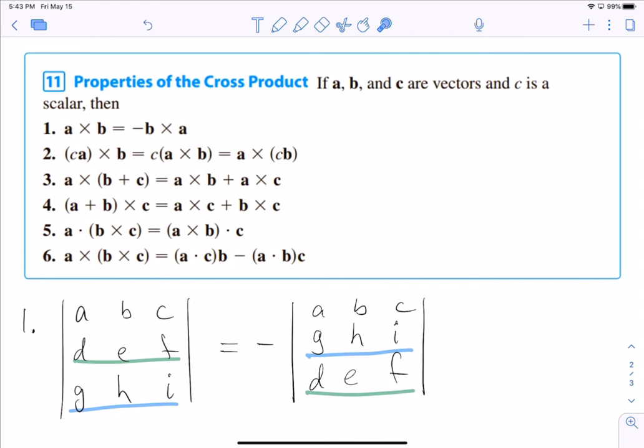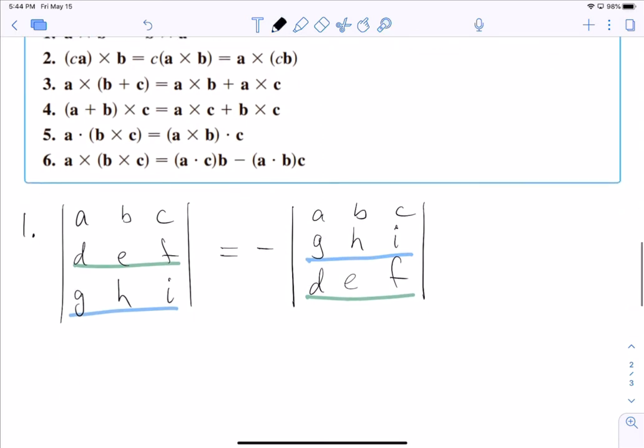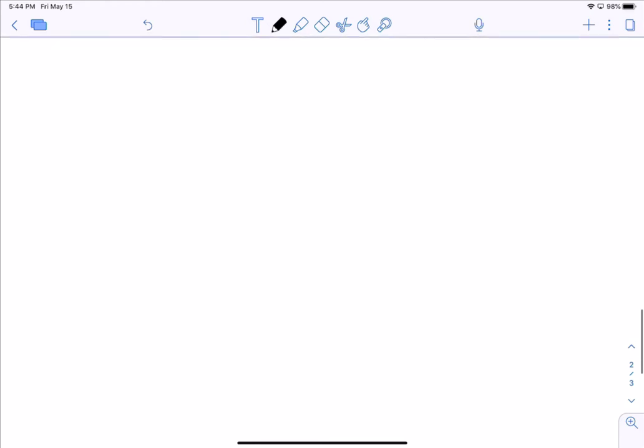And then we can see that there's an associative property with scalar multiplication, and there's a distributive property: A cross (B plus C), the cross product distributes over the sum. And then there are the interesting things with mixes of the dot product and the cross product, as well as the cross product applied twice to three different vectors. You can verify these by forming cross products using, say, A1, A2, A3, and B1, B2, B3, and just cranking through. Now let's look at a couple of geometric interpretations of the cross product.